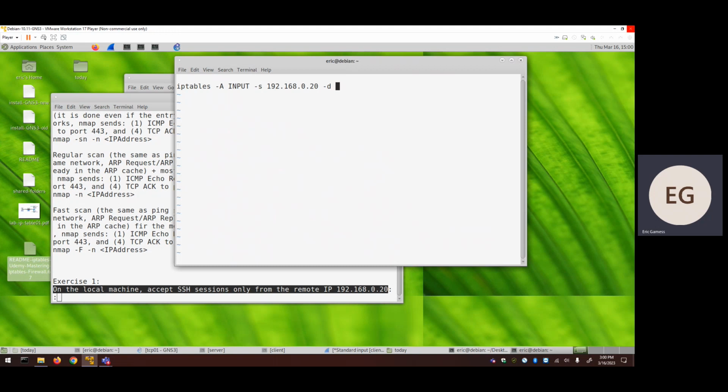The destination is already specified because it's input traffic toward me, so it will have one of my IP addresses. If I have several IP addresses, that's okay. I don't have to specify them, because it will be traffic that goes toward me as it enters the input chain.